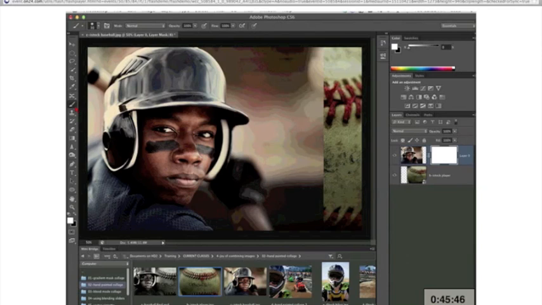Sometimes when you're creating collages like this, you might want to drop the layer opacity a little bit. Might help you see the areas in which you need to paint around. Okay, we'll go ahead and bring that back up. So now let's do what we did a moment ago. Let's add our layer mask by clicking our circle within a square icon at the bottom of the Layers panel. Now this time, instead of using the gradient tool, we're going to press B to grab the regular old brush tool.